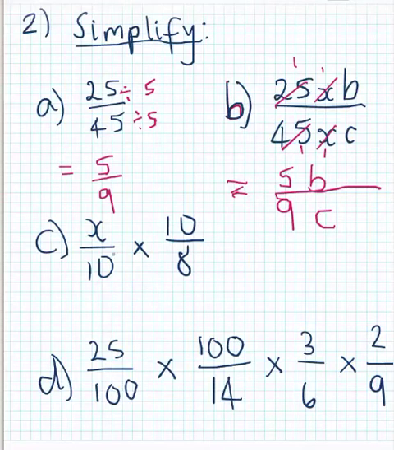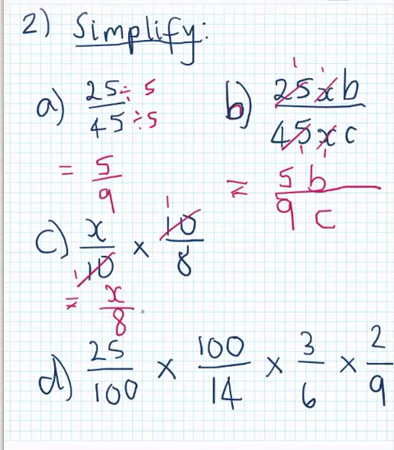I can cross them off, divide them both by 10, they're just a 1. Done. I've got an 8 on the bottom, there's no more numbers on top that I can simplify 8 with. I've also got an x on top and no x's on the bottom that I can cancel out. So my answer will be x times 1 is x over 1 times 8 is 8. And just remember, when multiplying fractions, once you've simplified, you multiply numerators with each other, so x times that 1, and of course denominators with each other, so 1 times 8.